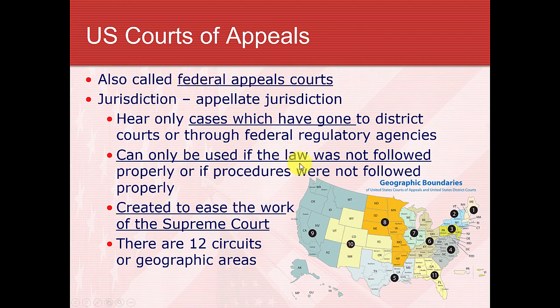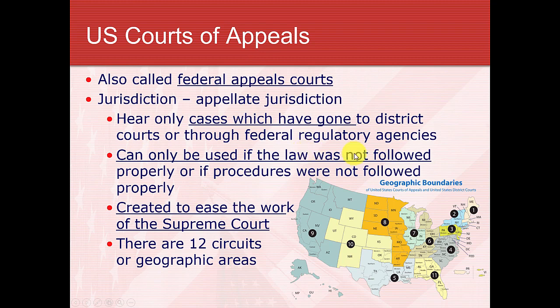So the next step above the district courts is now the U.S. Court of Appeals, or the appellate court. So they have what's called appellate jurisdiction, which means that they have the power to hear a case which has gone to the district court or through federal regulatory agencies. Let's say you were put on trial in the district court, you were found guilty, and you feel that your rights have been violated, that you're not guilty. You have the right to ask the higher court, which is the U.S. Court of Appeals, to appeal your case, which means they have the power to hear your case and either confirm the lower court's decision, or they could change it.